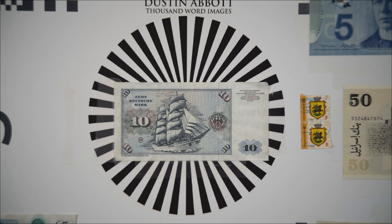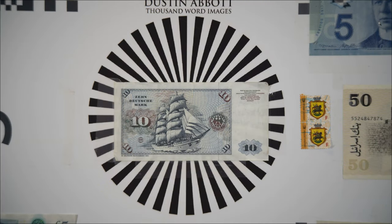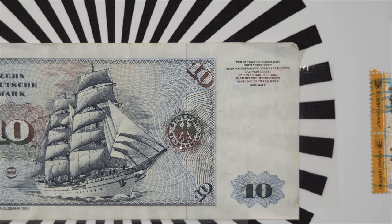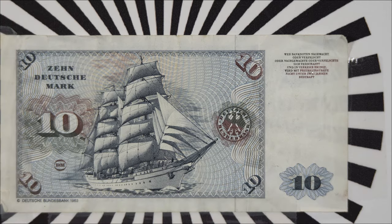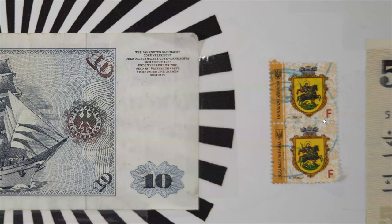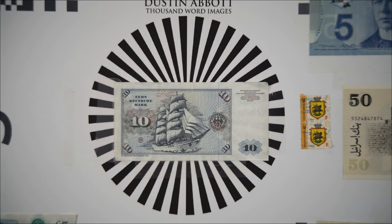Close-up performance is okay — not great in terms of magnification at somewhere around 0.12 times. But you've got a reasonably flat plane of focus and really good detail and contrast in the center of the frame even at F2. As you move off towards the edges of the frame, you start to lose a bit of that, and it's only in the corners where everything really starts to fall apart.